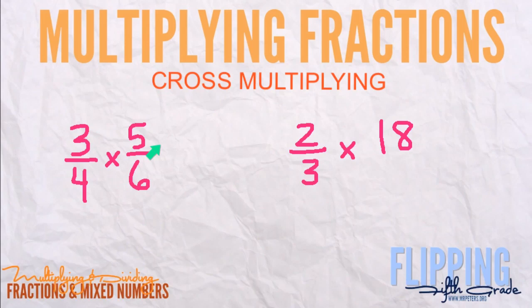You look to see if there's a relationship between those numbers. Let's look at the three and the six first. Does three go into six? Of course it does. So we divide both by three. Three divided by three gives us one, and six divided by three gives us two. That just made the problem a lot easier.